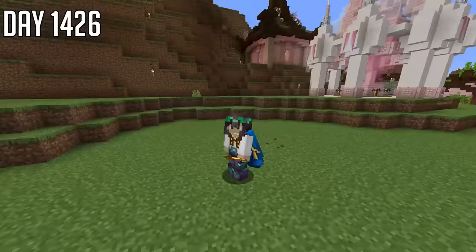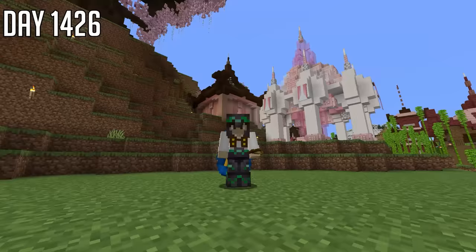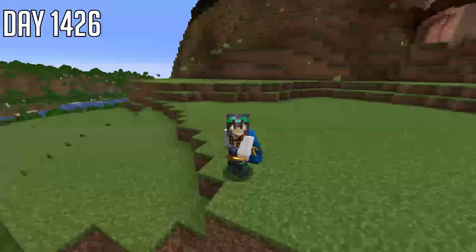Now the next few buildings all use the same materials, kind of similar style to the one in the background. So I'm just gonna stop gathering the materials for each building and instead just gather a load and hope we can finish all of the final buildings.